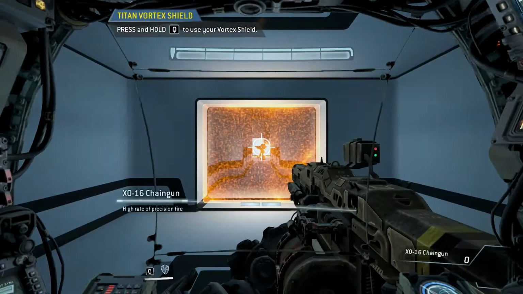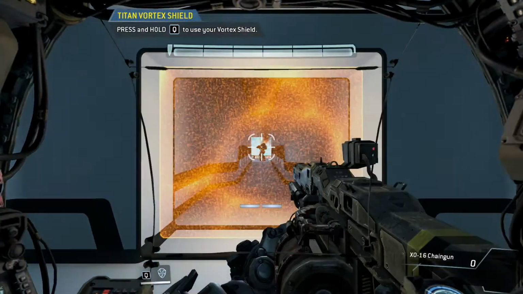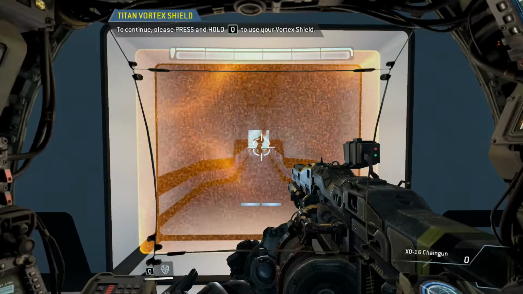Titan Vortex Shield. What the hell is that? To defend against ranged threats, Titans can be equipped with the Vortex Shield. This weapon absorbs incoming ballistics for a limited time, then refires them. Cool.